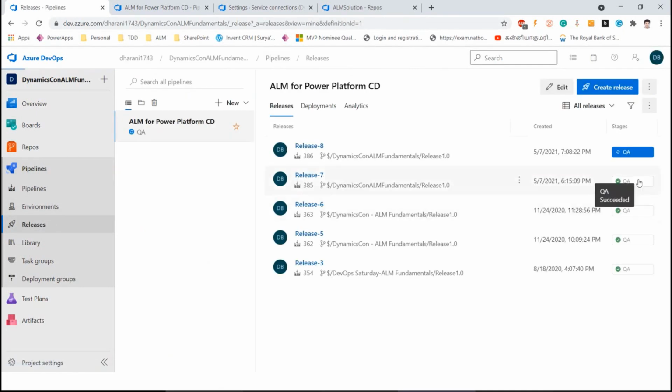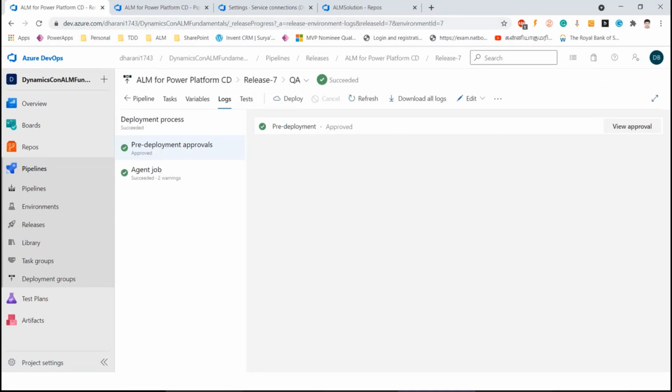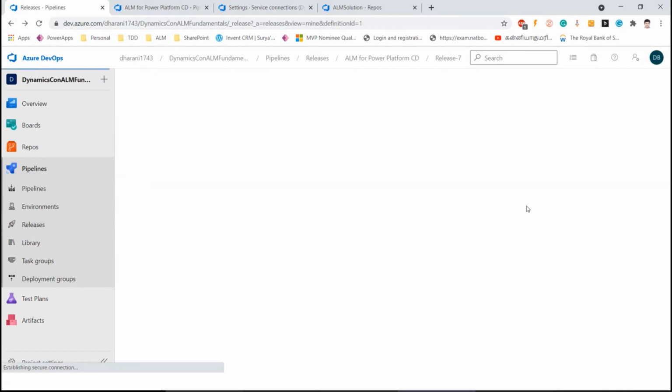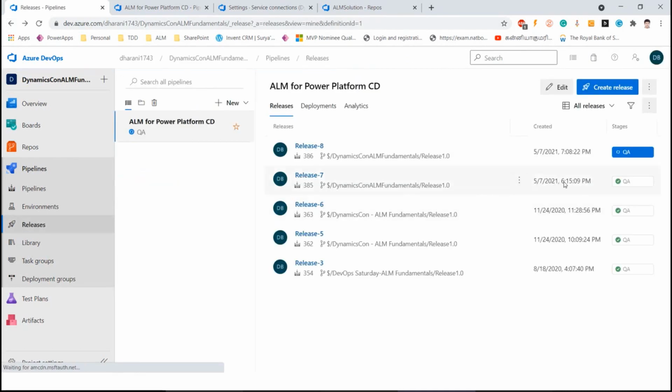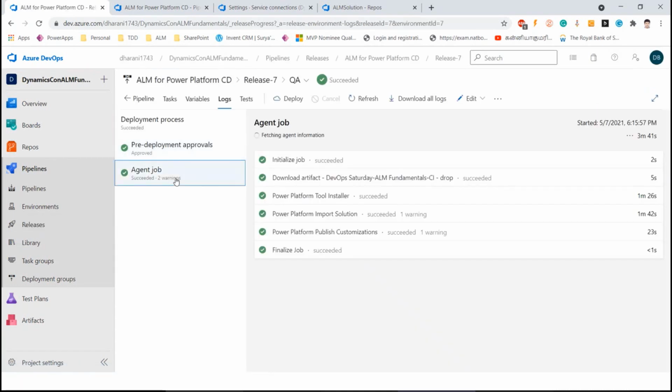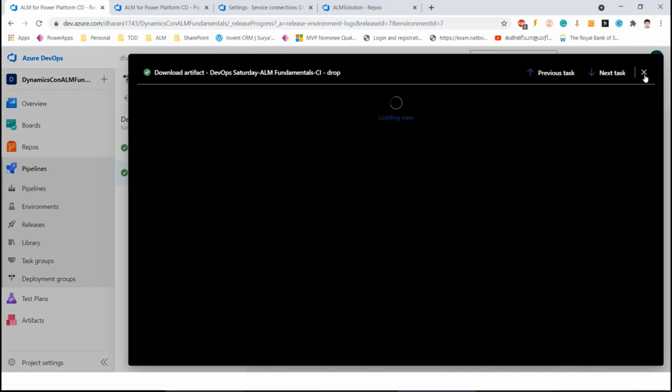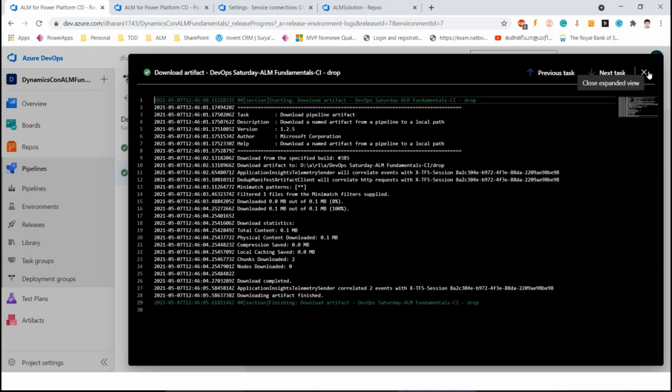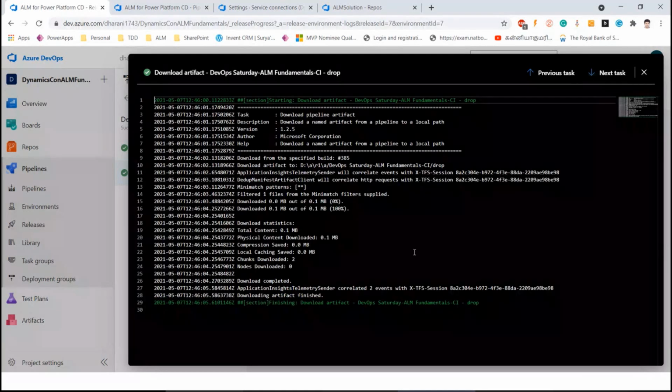So here, if you go here, this has triggered some time before. Before the demo, I was just making sure whether it is working fine or not. Say 6:15, it got triggered in India time. So here you can see it downloaded the artifacts first. So what are the solutions which got created in the build definition, right? First, it connected to that artifact and it has downloaded the solution.